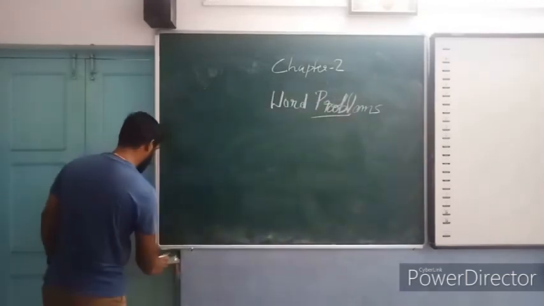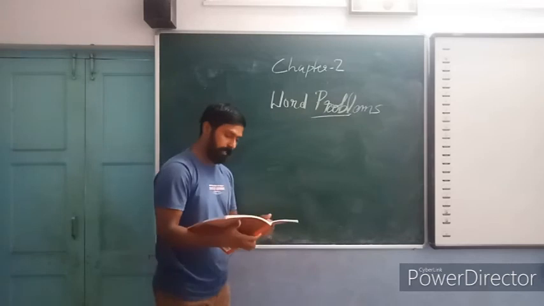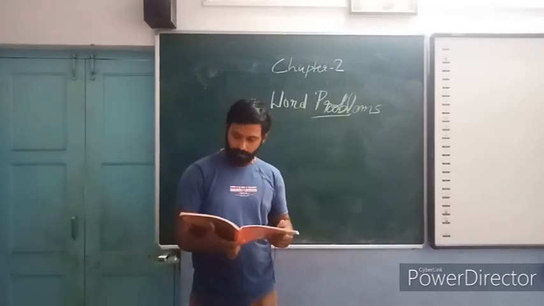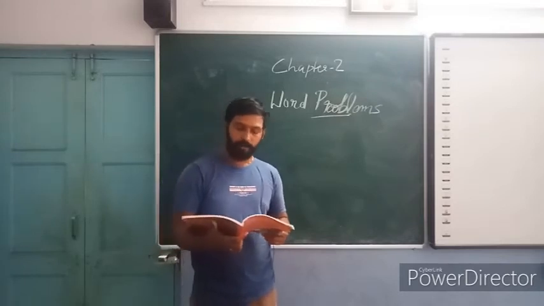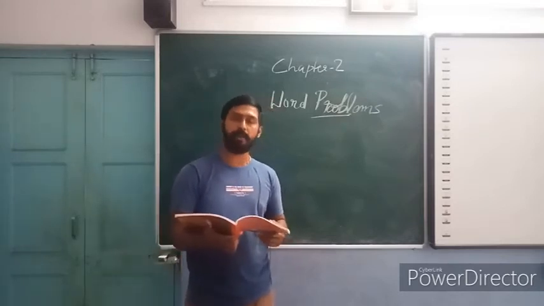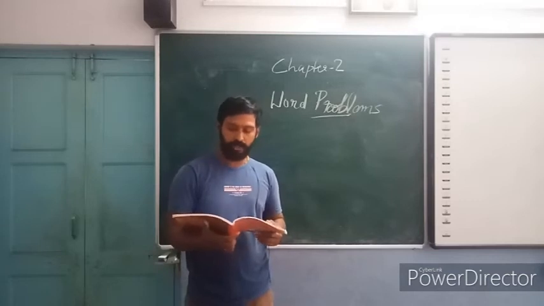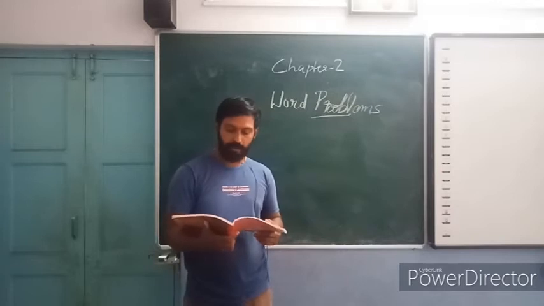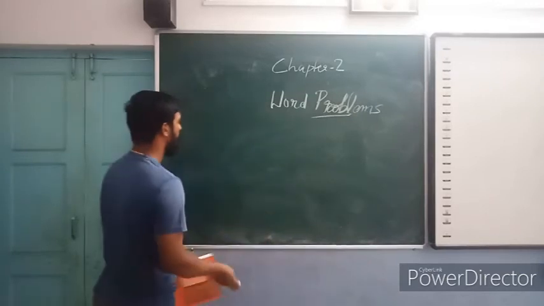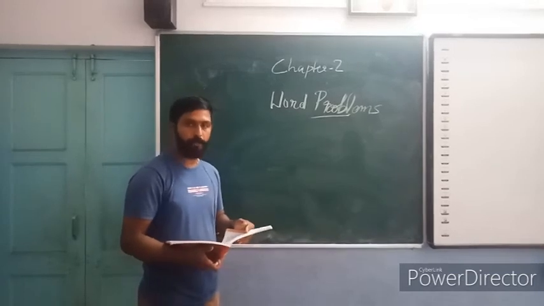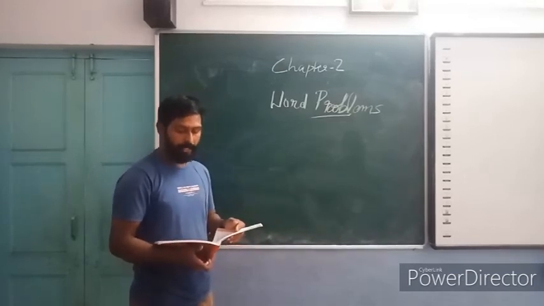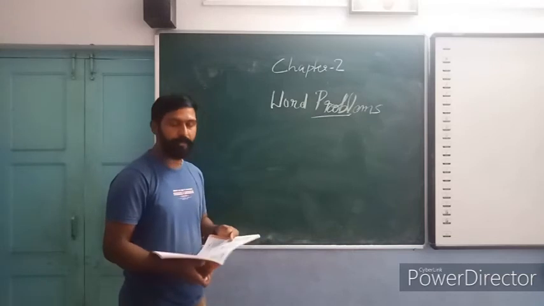So I will read now another example for you. Let us take it from the text. So we have in the exercise 2.6, we will read the first question. There are 126 mango trees and 278 apple trees in a field. So how many trees are there all together? So let us say the question once again. There are 126 mango trees and 278 apple trees in a field.